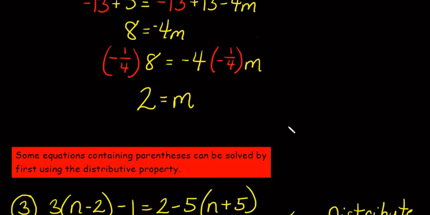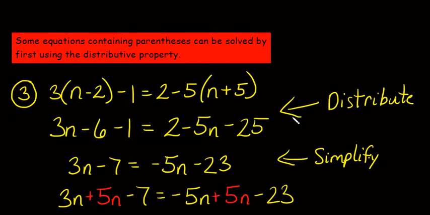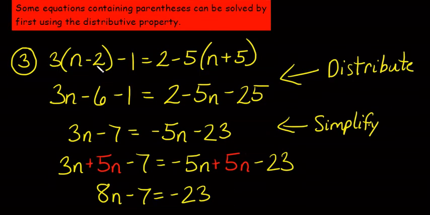Some equations containing parentheses, we know that some of these big long equations that we come upon have parentheses. They can be solved by first distributing. So when you take a look at a big old long equation like this, first thing I notice is I have my parentheses, and something out here needs distributed throughout this parenthesis. So I want to do that first. So over here I distributed my 3, and over here on my right hand side I distributed my 5, and this is the equation I have.